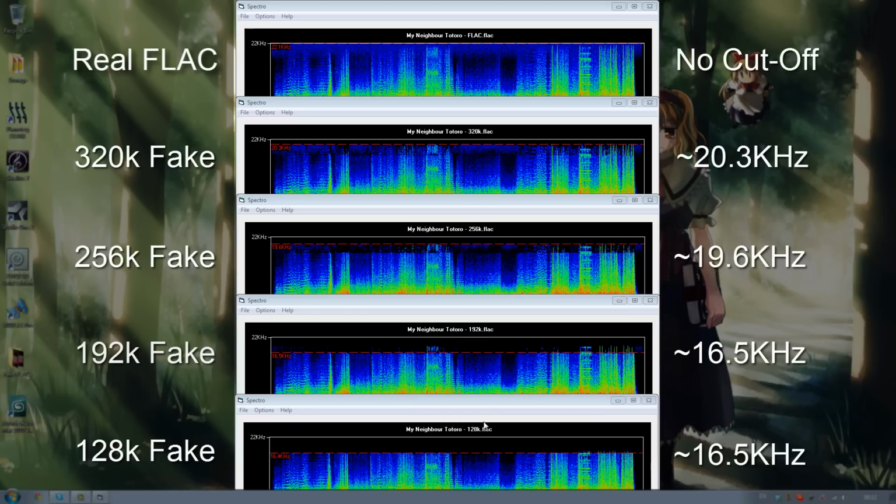Now, seeing a frequency roll-off below 22 kHz is not always indicative of a fake FLAC. Depending on the kind of music and the quality of the recording, that part of the spectrum might not actually be populated at all, but in the vast majority of cases of music with acoustic elements, a sudden cutoff is a dead giveaway.